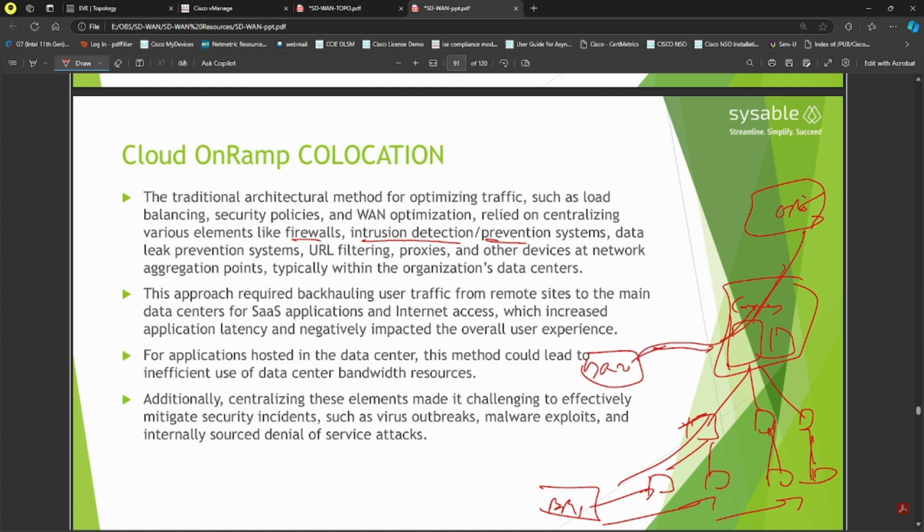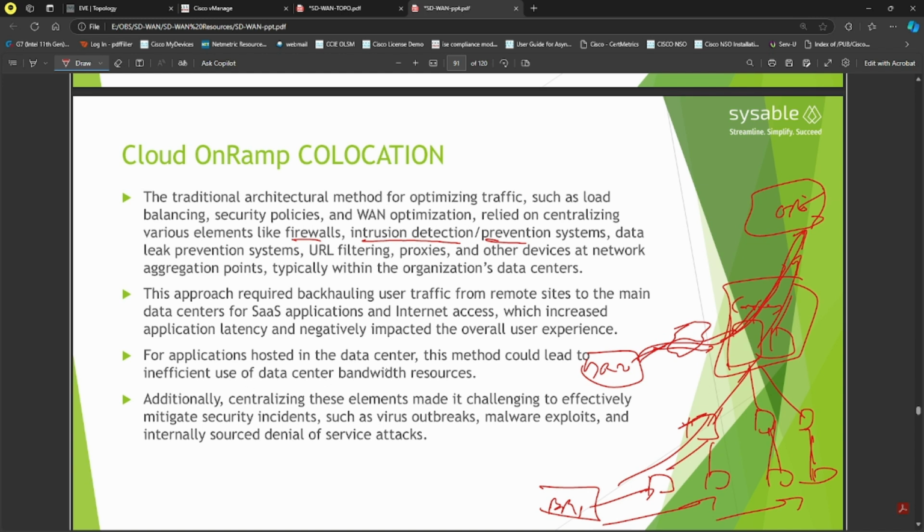So they will have some latency, because branch 1 has direct access to Office 365 with less latency, but branch 2 has to come to their service provider, then to your core, then to Office 365. That increases the latency and affects the user experience.